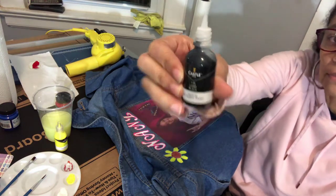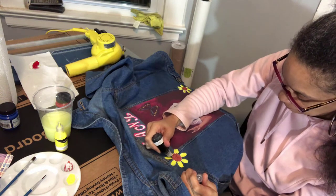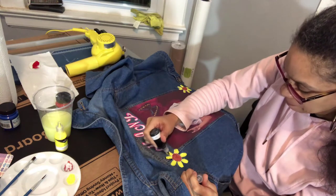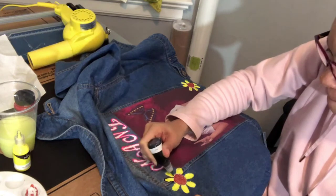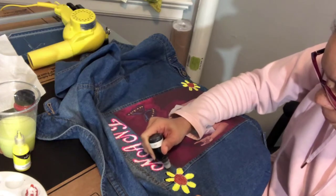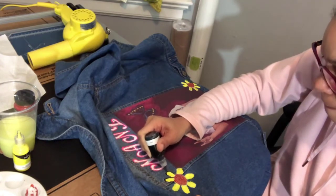Again from Castle 3D Paint, I am now outlining both flowers with black. So the black 3D paint will be the outline, just to give it a little pop. I could have just left it the regular colors, but I figured I'd add the black to make it stand out a little more, especially against the yellow.